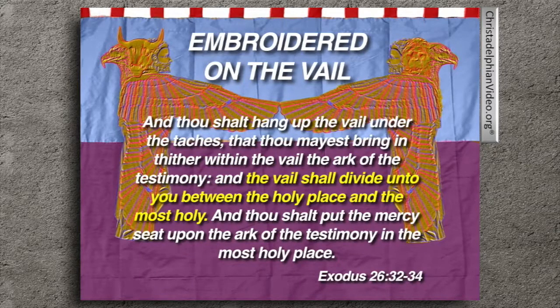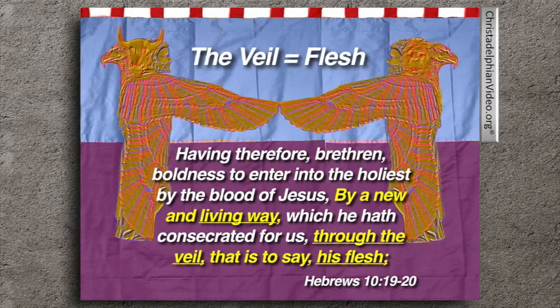What was the veil for? It was to divide between the holy place and the most holy. So the veil stood as a barrier between man and God. What does the veil represent, brothers and sisters? Well, it's got the cherubim upon it. So God is somehow in this thing. Come to Hebrews chapter 10. Just turn in your Bibles over to see this. Hebrews chapter 10, we have there in verse 19, the Apostle Paul, who speaks to us of this very thing.